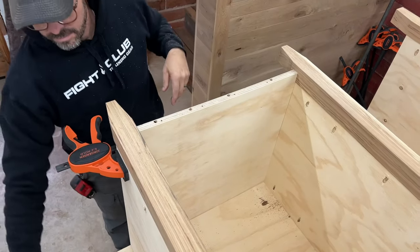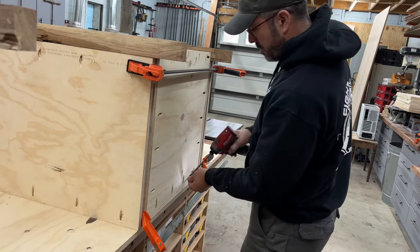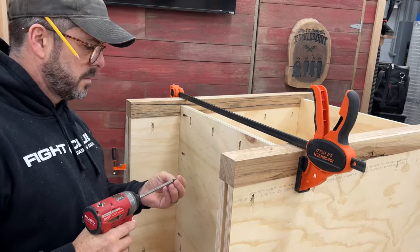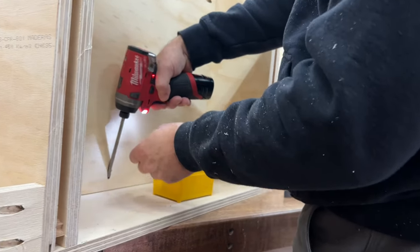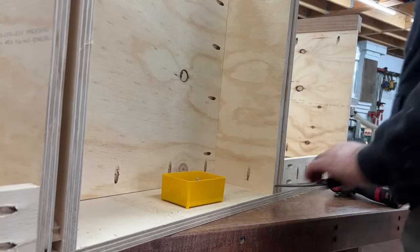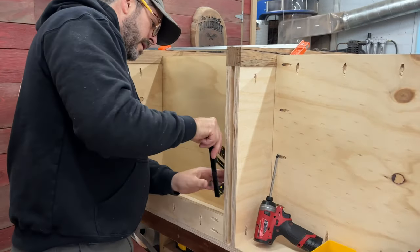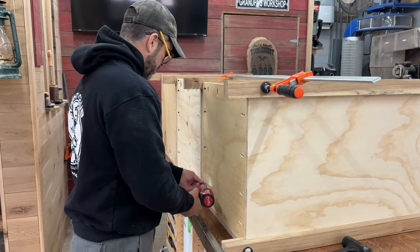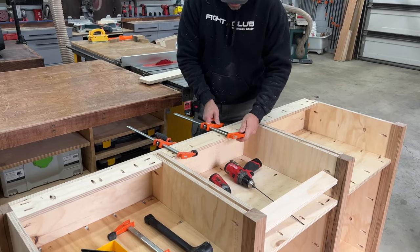I'm laying plywood on here to make sure that I have enough thickness to face it with white oak. That's what's going to happen in just a moment. Now it's time for those top braces to be installed. This will be what I attach the top to.